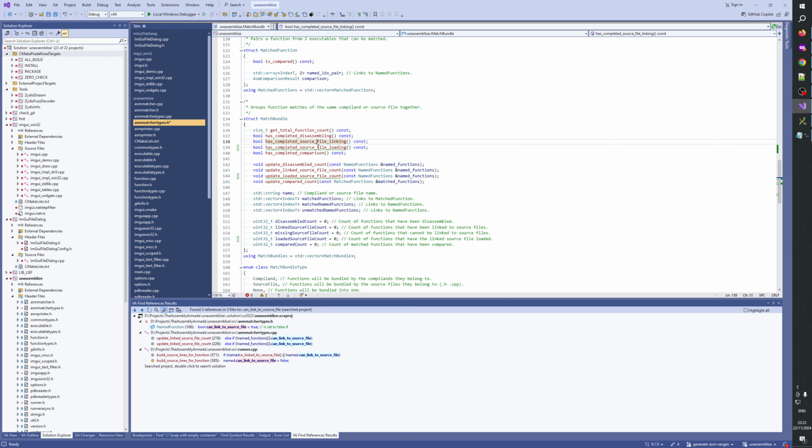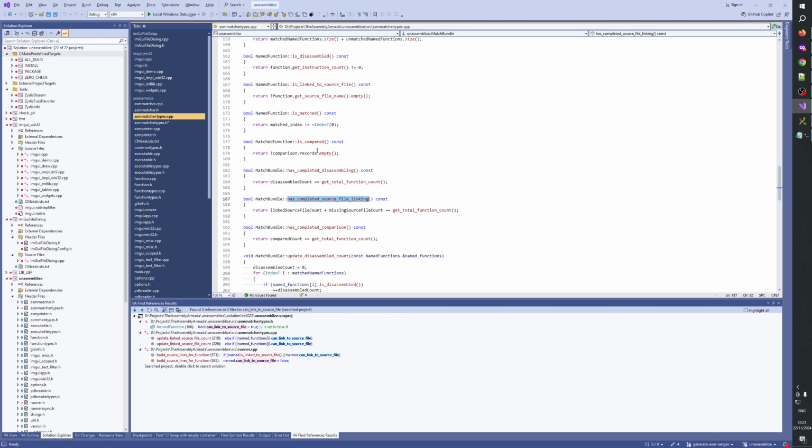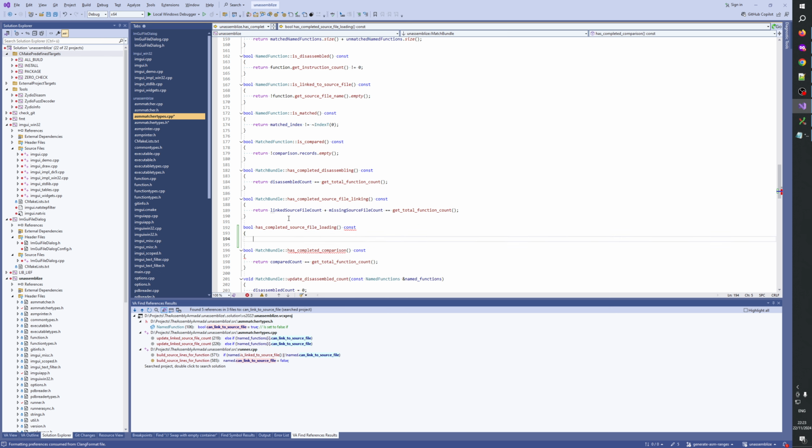Has completed source file loading. Okay, the implementation of this is has completed. Return.